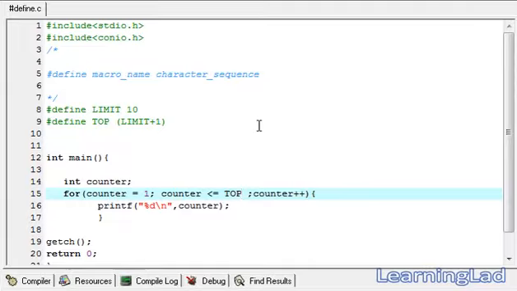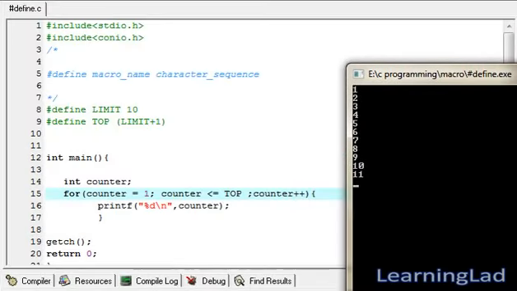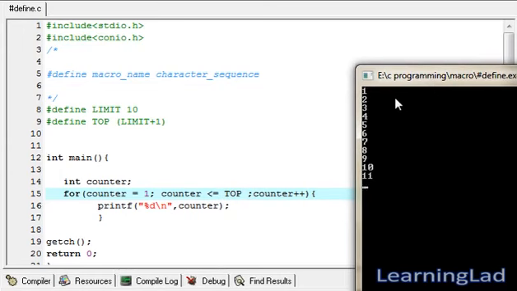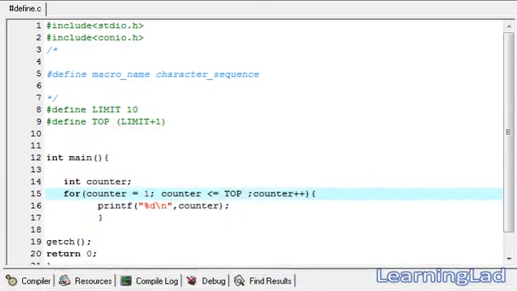Compile it and run it. As you can see here, our preprocessor program has replaced TOP with 10 plus 1. That's because LIMIT has the value 10, so the counter is less than or equal to 10 plus 1, that's 11. That's why our for loop has run 11 times. So we can close it.